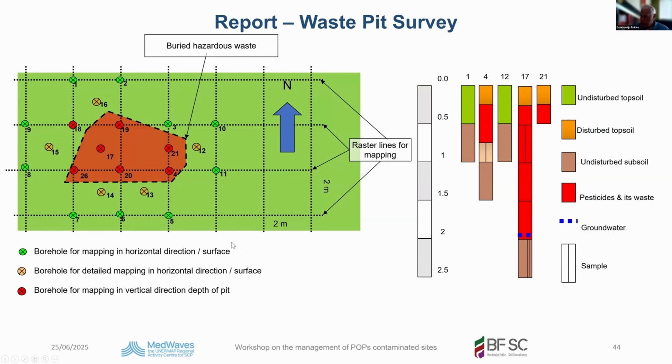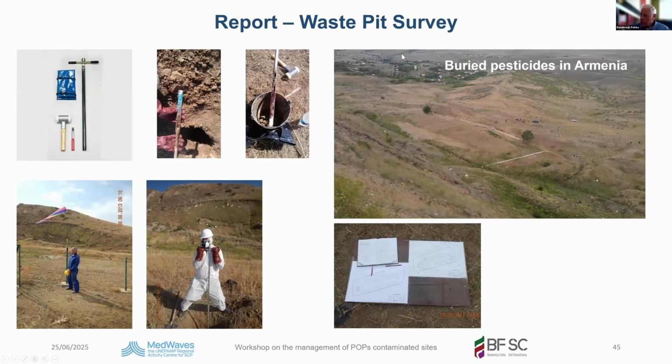So this is just after you have carried out the phase 2. This is another survey, but it's far larger. This was in Armenia, a large dump site of POPs pesticides, and here you see the map, my bore logs, my equipment used, manual with a hammer to bring down the auger. We use a auger, and here you see the pure pesticides, whitish and blue, and the top cover.